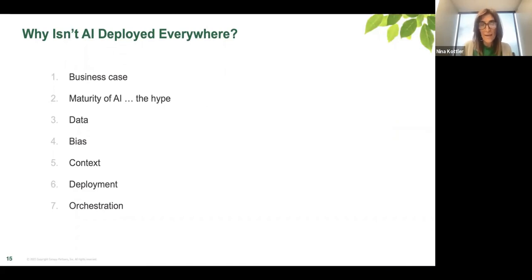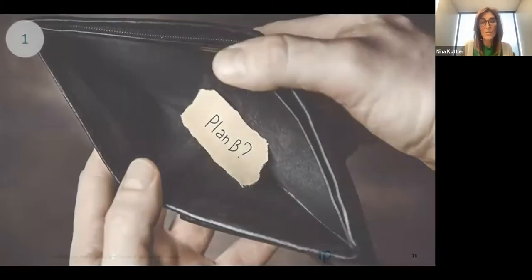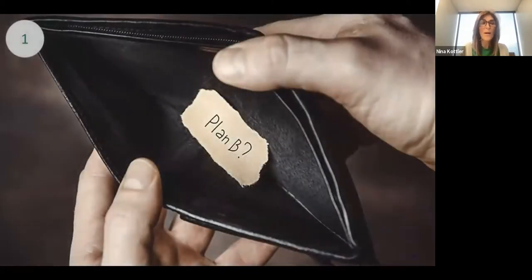With that being said, I don't want you guys to think that this is doom and gloom for AI. All of these things are surmountable. It's just important for us as consumers and users of this technology to be very aware, because it's important for us to understand so that we can oversee the technology rather than the technology sort of overseeing us. All right, so we're going to go through 7 cases, 7 reasons, and we'll start with the business case. Why aren't we seeing AI everywhere?